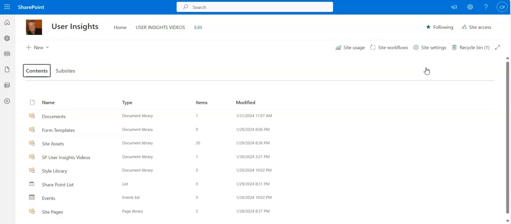Now this next part of the video, before we wrap up, we won't get too detailed, but what I normally do is if I have a person that says, hey, I have a document library and I need to lock down the permissions on it, I'll go to this document library, but instead of opening it, I'm going to look for these actions that I have available to me right while I'm in site contents. I'm going to open this up, and I can delete the document library, get some more details about it, or go to the settings, which would be the same as if I'd gone to the settings from the gear.